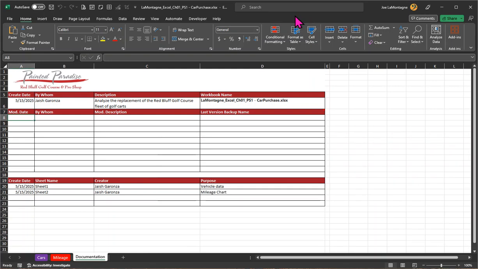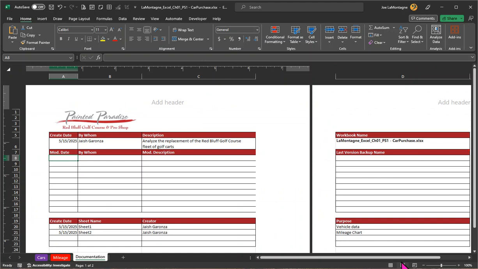So we'll click on the spreadsheet. We'll start with documentation. The page view is this icon right down here, or page layout, I'm sorry. We're normally in normal. My mouse is a little big, so you can follow my mouse. That's covering over some of the tooltip. So we can click on page layout, and that gives you an idea of what things would look like if you were going to print these. You're going to see it's going to break across multiple pages.